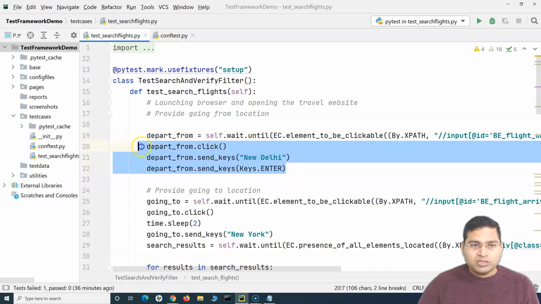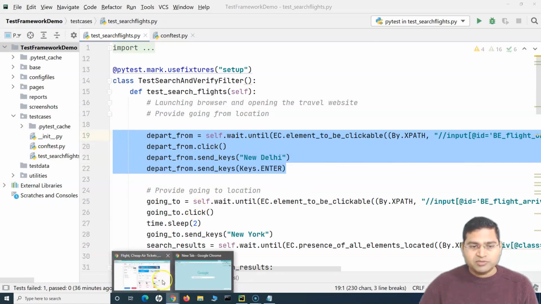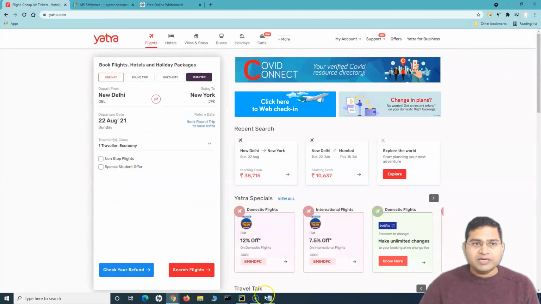So what we'll do is we'll remove this technical part of it, and as part of the page object model, whatever web elements are there, say for example in this particular page, you are trying to test certain web elements. You are not going to identify each and everything in one go. As part of the test case, say for example, I am using this one-way, round trip, multi-city. These are some of my test cases. So when I design the pages, I will identify all the objects of that particular page and the functions that you can perform on the page.